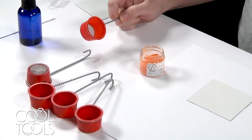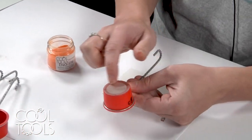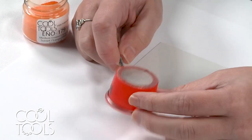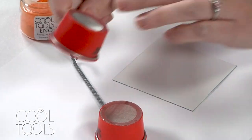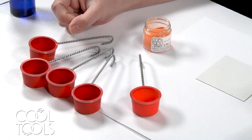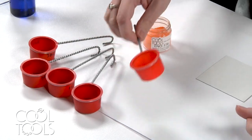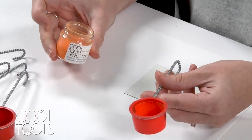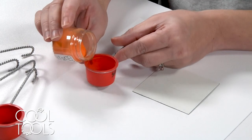Now that we've talked generally about sifting, let's dive a little bit deeper and talk about mesh. These sifters have mesh applied to the bottom, and mesh refers to the number of openings per linear inch. So the 80 mesh sifter has 80 openings per linear inch, and the 325 has 325 — the higher the number, the finer the mesh. The enamel is actually sold with an average particle size of 80, so for laying down base coats, 80 mesh is a perfect application.